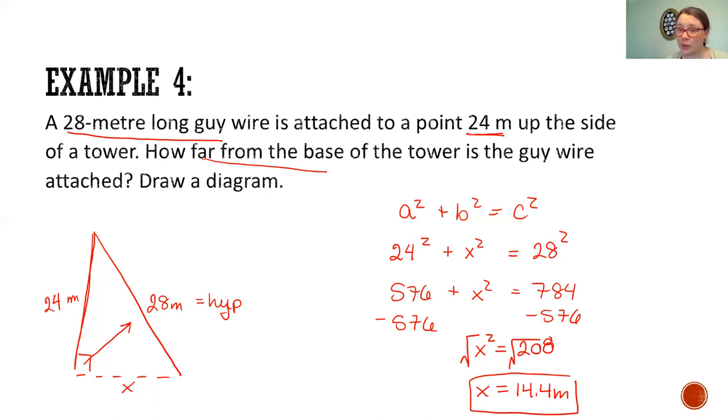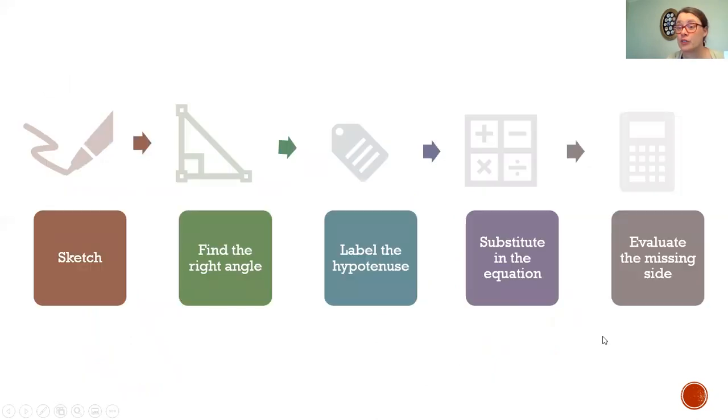Now, just quickly, before I finish off this lesson, steps for solving these. If you follow these steps, they're going to go really well for the next trig piece that we do as well. First of all, draw a sketch. If you do trig without drawing a sketch, you are more likely to make a mistake. Draw the sketch. Trust me, it works. You don't want to do it twice. It makes it easy.